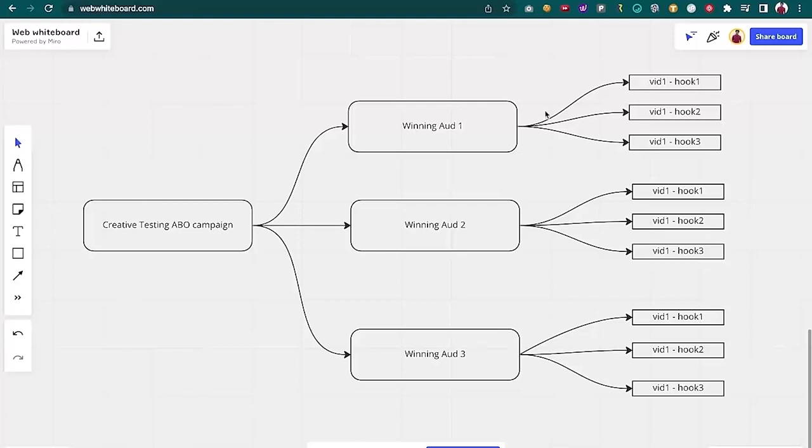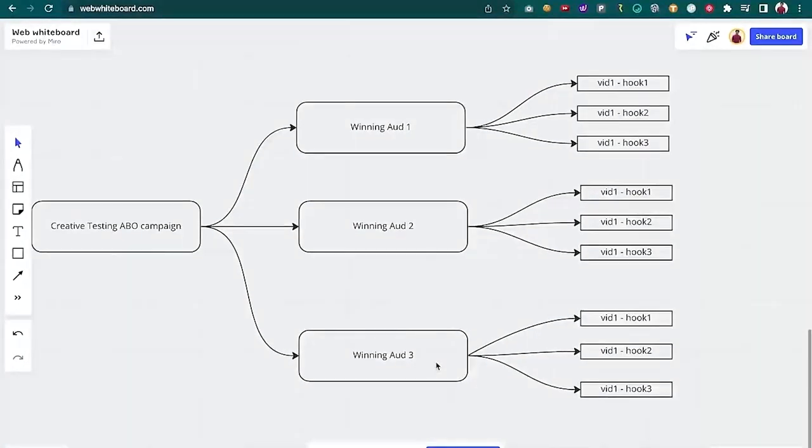So over here, in this one winning audience we have added these three videos, the same videos we have added in the next audience, and the same videos in our third winning audience. By this, what you are testing out is what sort of hook can be the winner for us, and ideally if it is a clear winner, it should be consistent in all the audiences.